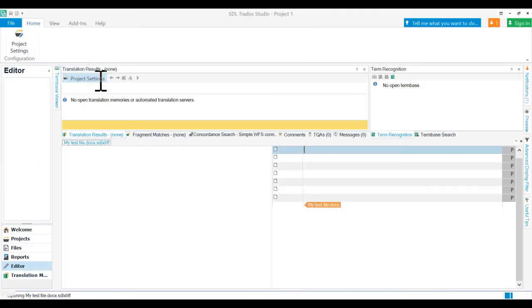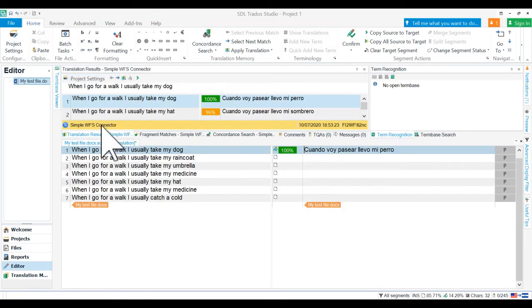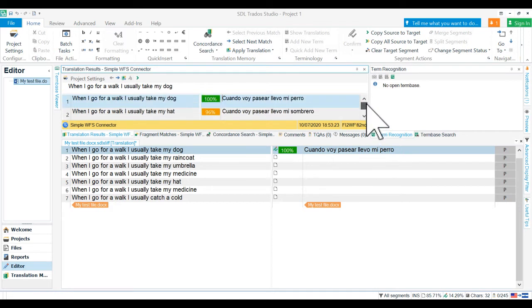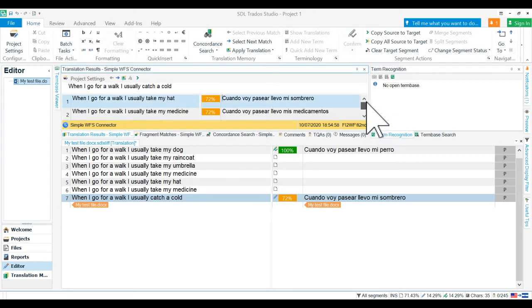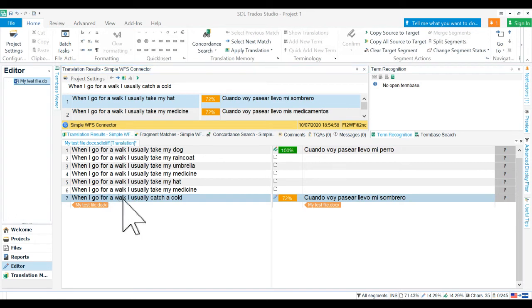So now we go into our editor to see how it works in a translation. You see Simple WFS Connector is connected and we are already getting hits in our translation memory. So we can see here our fields. We can see that when we open a different segment, we can get hits if something is in the translation memory. And of course, when you go to your settings, you will be able to adjust your search settings and all these things to your needs. But if you don't touch anything, you will see all the hits, as is the case for this file here and the translation memory.